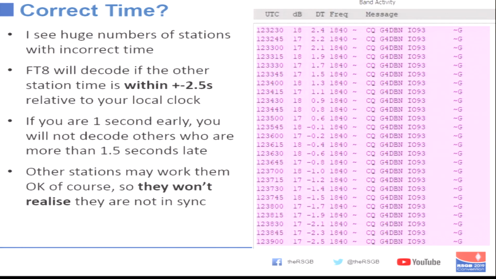Now, here's one of the things that's changed. I think probably last year I said the Windows time is pretty horrible stuff, but we've done some really careful tests, and if your time is incorrect by 1 second, it's going to push the number of stations that you can receive down, because if they're 2.5 seconds off from you, you're not going to decode them. Minus 2.4 and plus 2.5 decode perfectly. But if your time is off by a second one way, there's going to be people who are a couple of seconds off the other way. Everyone else will decode them and you won't. So make sure your time is spot on, and recommend to everyone else that their time's spot on.